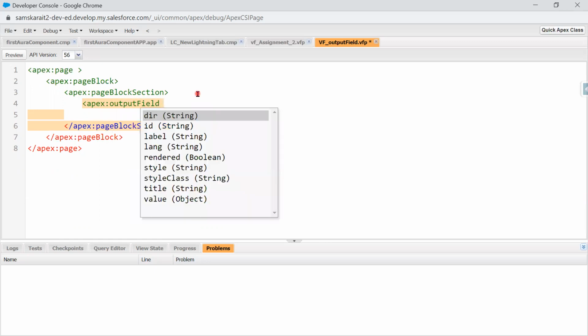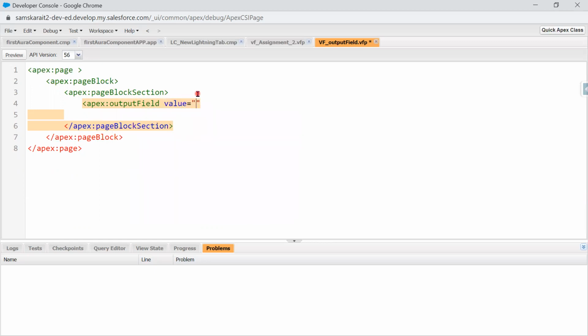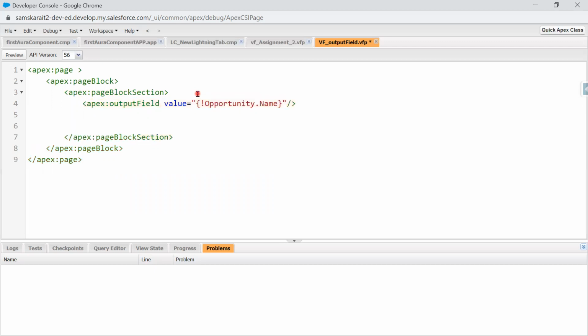Here the value is the merge field {!opportunity.name}. Title equal to name, that we will see later.